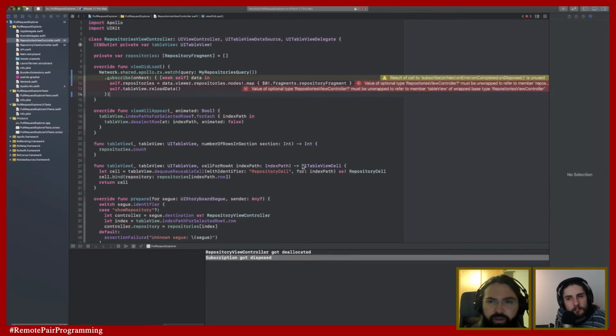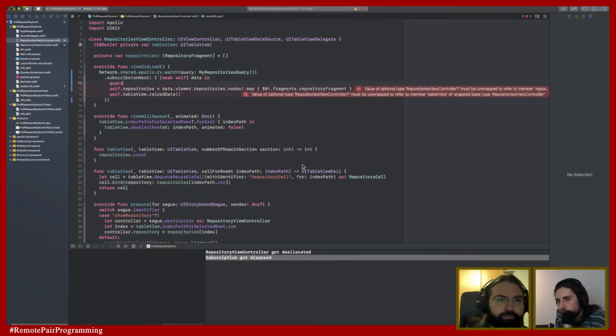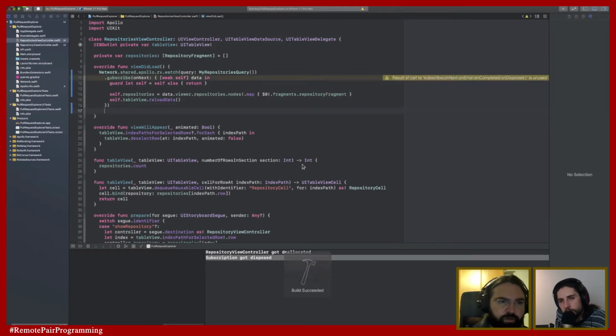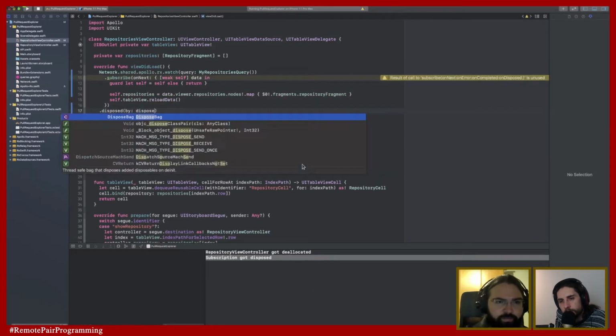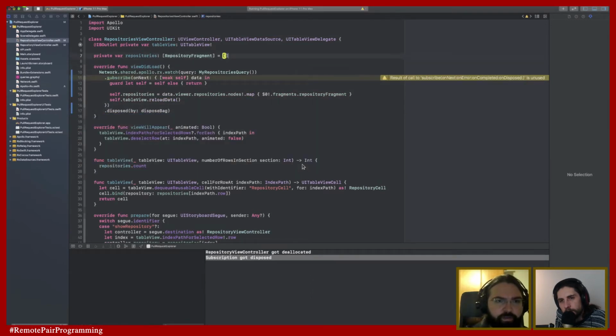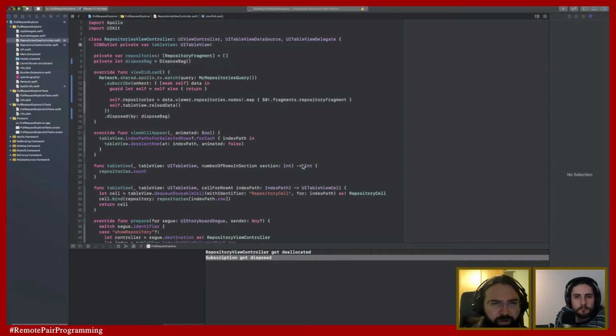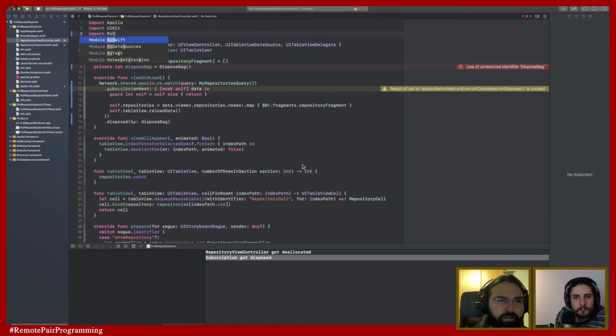So why are we failing? Expose this. Strictly speaking, not necessary because this is my root controller and I cannot go beyond it, but you know, let's just be hygienic.